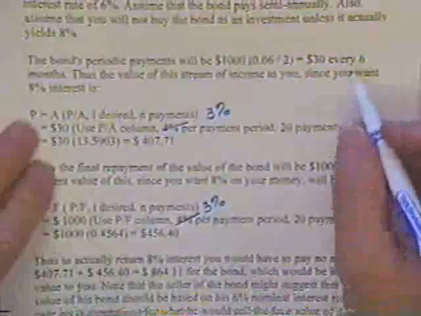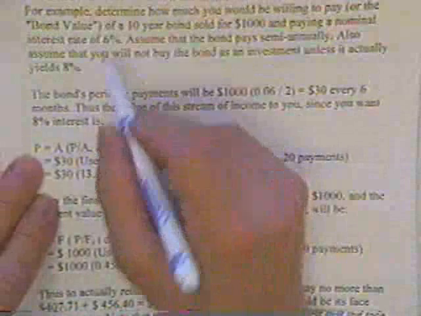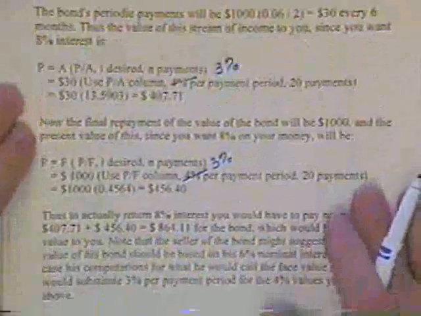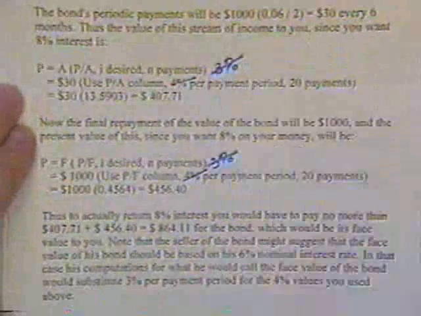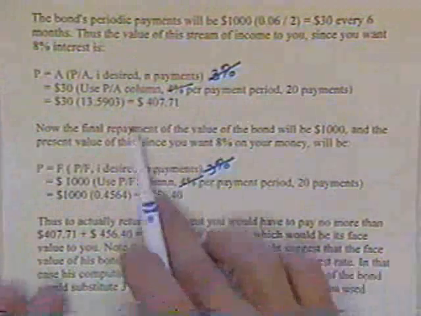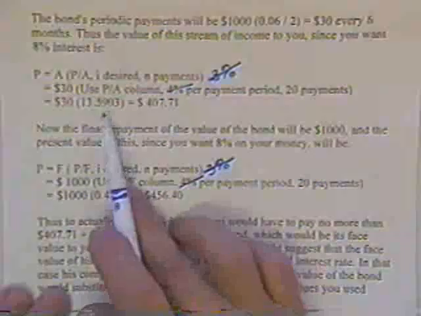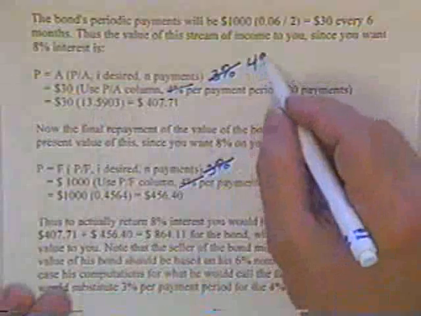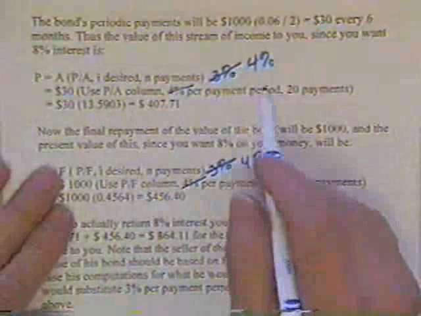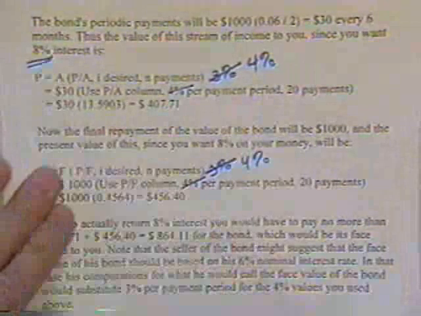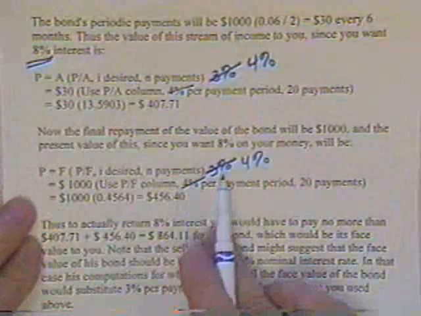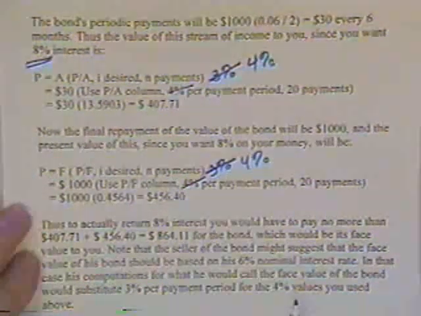Original problem, bound to have said that is 8%, isn't it? Okay, so those numbers are right. Sorry about that. Okay, so I took a break and I went and checked. Those numbers are right. They are correct for 4% and 4%. I got tangled up with the 6%. The 4%, of course, is because you want 8% interest. So half of 8% is 4%, which is what it said before I changed it.